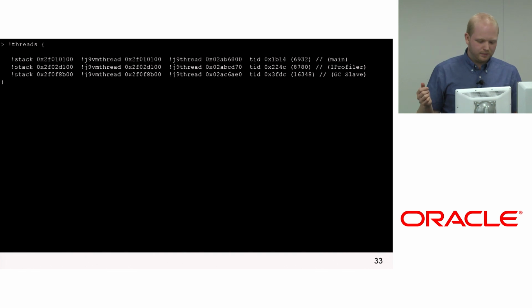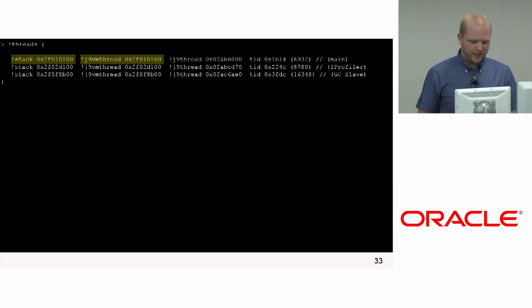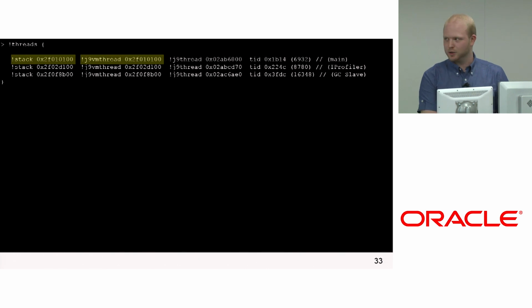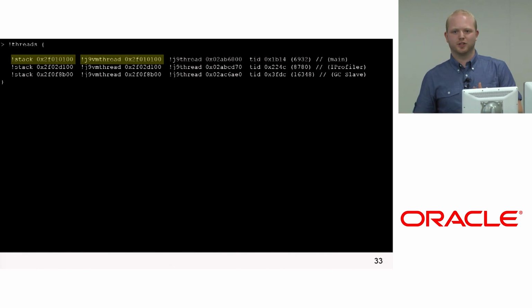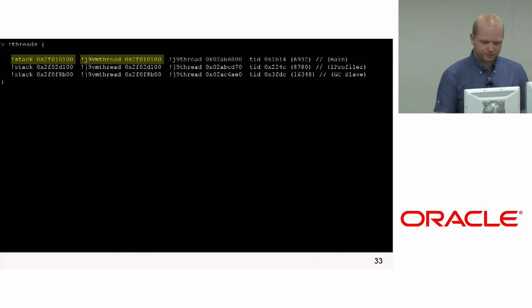So let's just start quickly with something similar to GDB's info thread. And yeah, it's visible. So we get some quick info. We get the address of the Java thread or the VM thread, some thread ID and name of it. But also we get these suggestions. That's actually what the highlighting was supposed to map to. So the suggestions. J9 VM thread, you see it has an exclamation mark in front. It's actually a command. It tells me, if you want to explore this further, here's the command you should probably use for it.